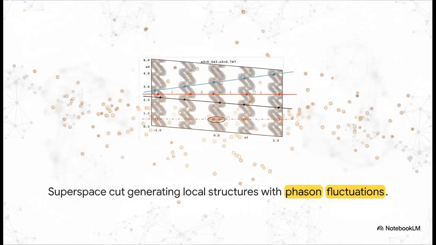When you visualize this superspace concept, you start to see how the atomic surface generates the local arrangement in our physical world. It also highlights something incredibly unique to quasicrystals called phasons. You can think of phasons as tiny spatial jiggles. It's this dynamic, fluctuating order. Instead of being perfectly rigid, these little atomic shuffles actually help keep the entire overarching structure perfectly stable. It's a flexibility that normal periodic crystals just do not have.